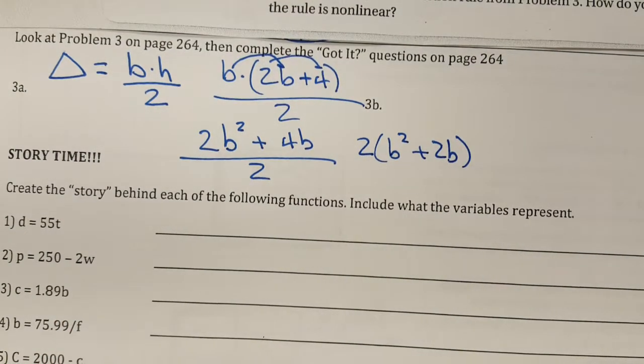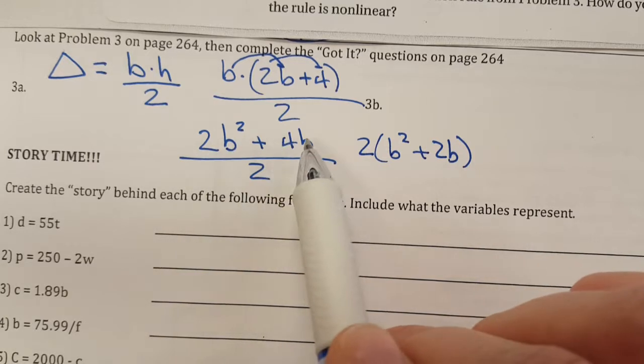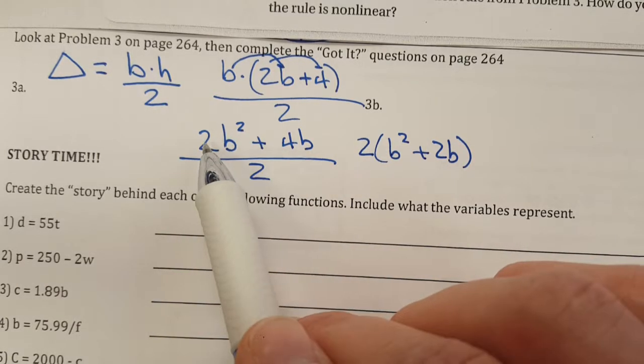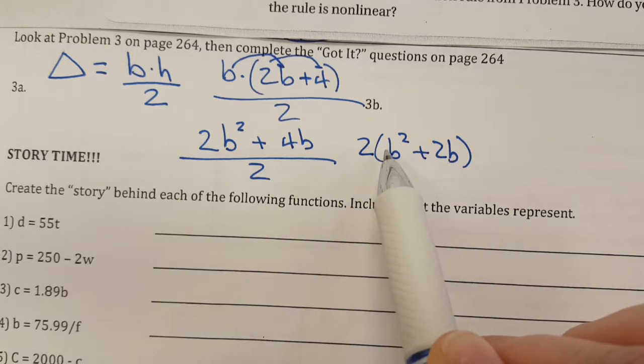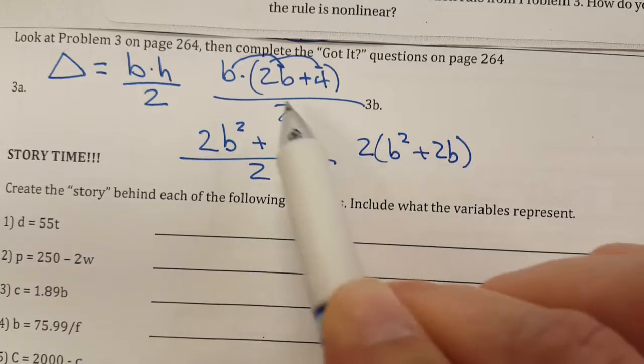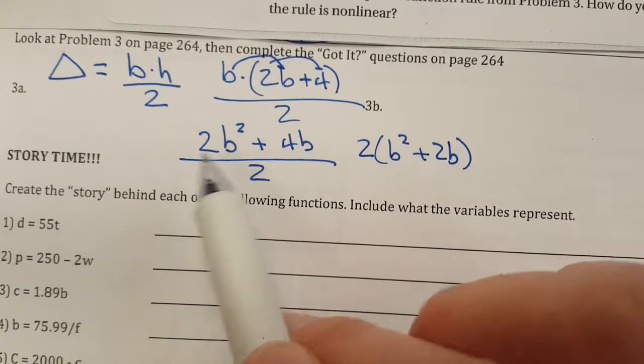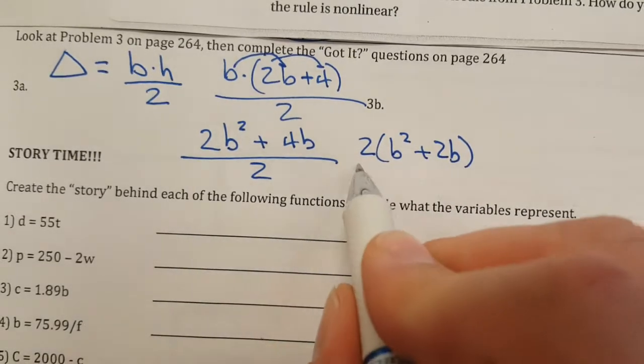Okay, so we're kind of getting a little ahead of some of our skill sets here. This is actually called factoring. Since there's a 2B and a 4B—a 2B squared—I can actually take a 2 out of here and I could take a 2 out of here. Notice the 2 completely goes away here and there's a 4 left over. Basically, what I did is I just kind of put the B in and I took the 2 out. So I kind of swapped places: B goes in, 2 comes out.